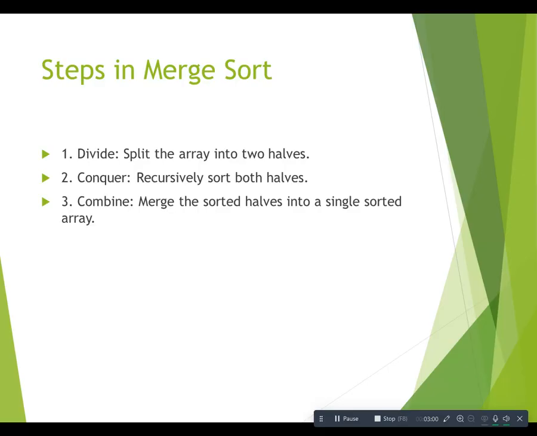So once the division phase is completed, it will start the conquer phase, in which it will recursively sort both halves and combine them. After the conquer phase is over, the combining of each of the sorted halves will take place, and finally after combining the results repeatedly, you will get a single sorted array. The sorting may be done in ascending or descending order, depending on what you want to do.